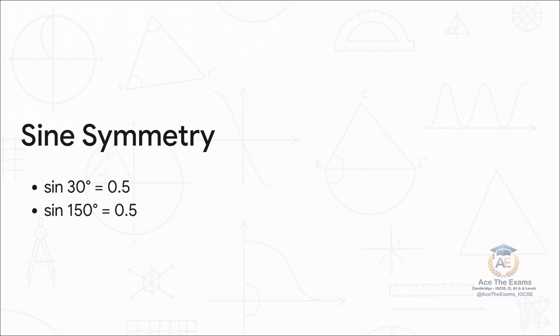Let's look at how this applies in practice. We mathematically proved earlier that the sine of 30 degrees is exactly 0.5. Using our rule of symmetry, we know that the sine of 180 degrees minus 30 degrees must yield the exact same result. And this brilliantly illustrates that if you merely memorize that basic exact value for a small angle like 30 degrees, you automatically know the exact value for an obtuse angle like 150 degrees without ever touching a calculator. It is also exactly 0.5.